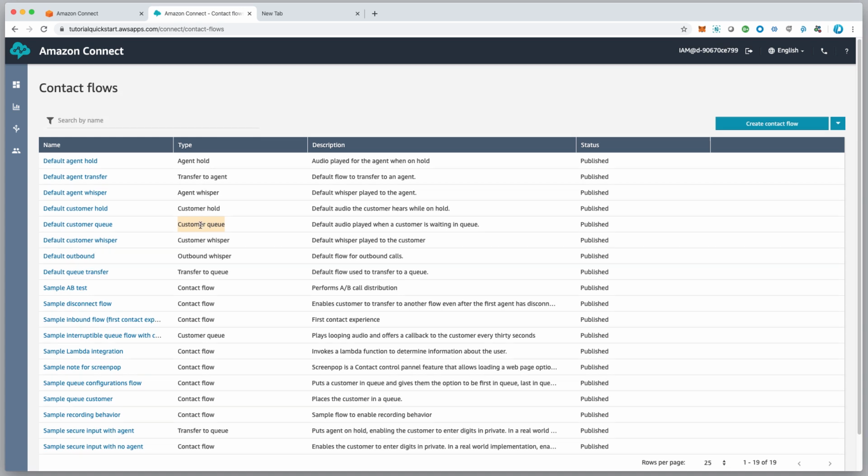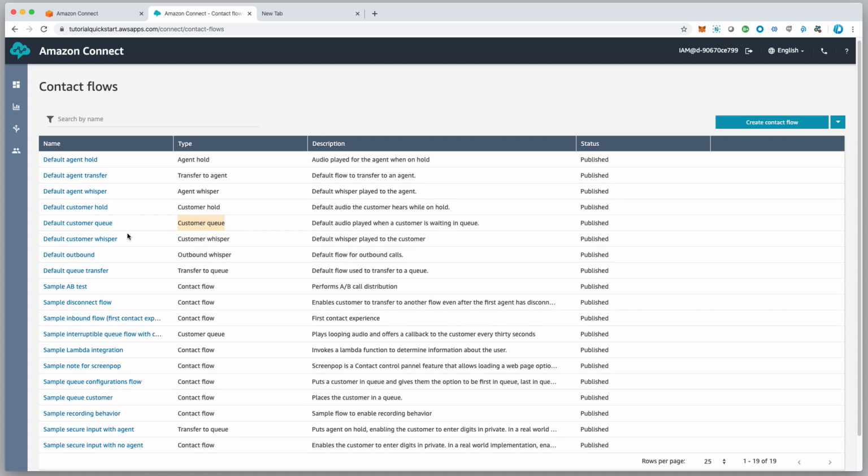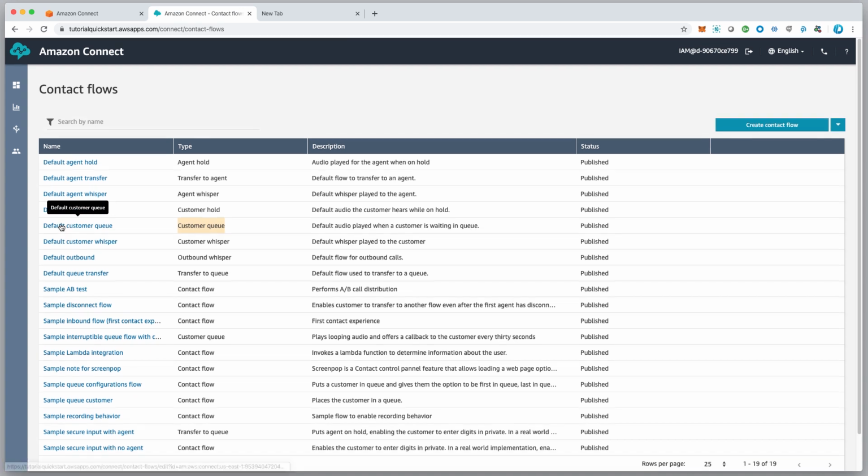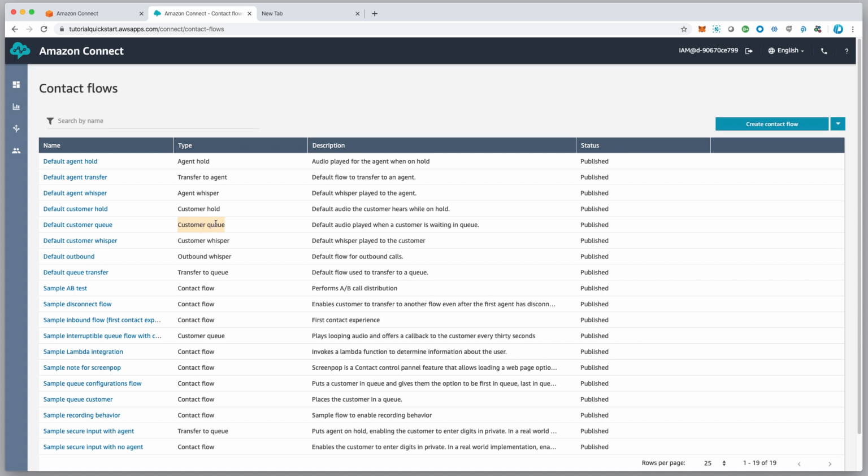One, the contact options available to a particular flow are based on the type. So for example, if you're designing the experience you want your customers to have while they are on the hold flow, you're going to configure a customer queue hold flow. That flow, as you work through it, you'll find that you can't transfer to another flow. It's just not an available option in a customer queue flow.